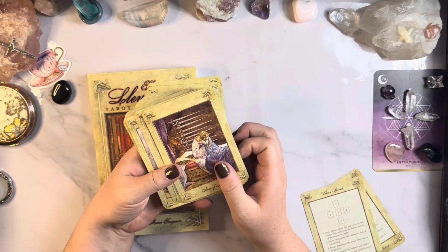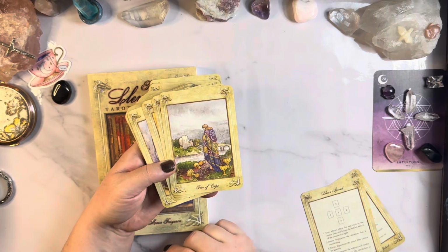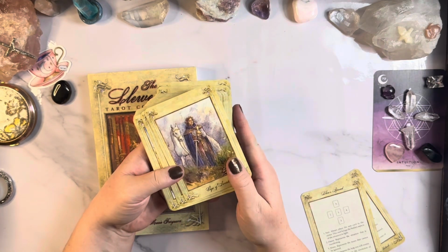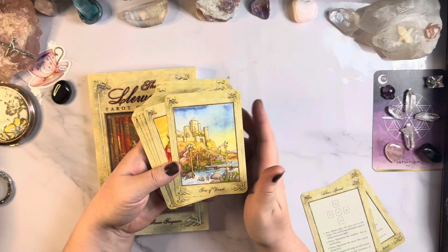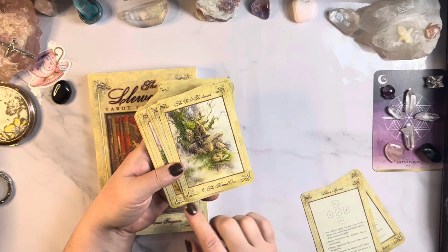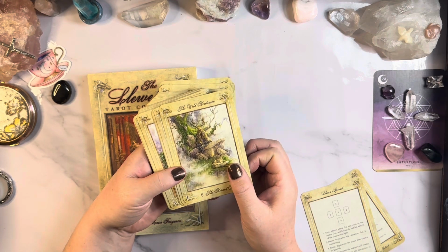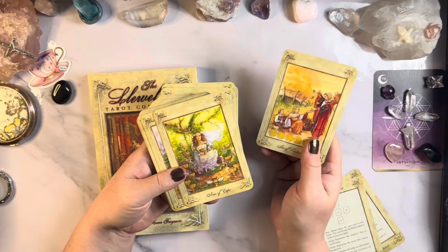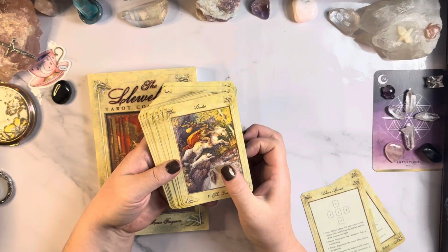It is very Rider-Waite-Smith in its design and focus. So the minor cards will be very, very familiar to you if you have any kind of dealings with the RWS tarot system. So that makes it very readable. But I find it interesting in the major, we have card 15, the horned one. So it's not the devil, but it's the wild herdsman. And then there's a whole myth around that, it kind of shades the card in a little bit different way, right?